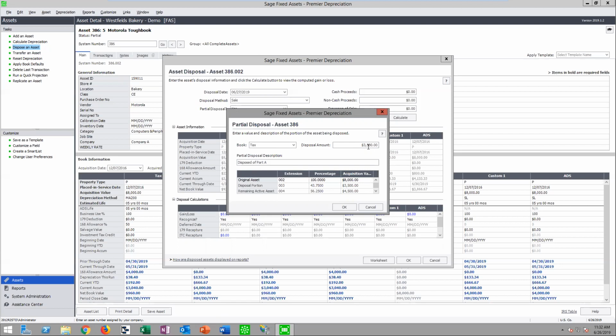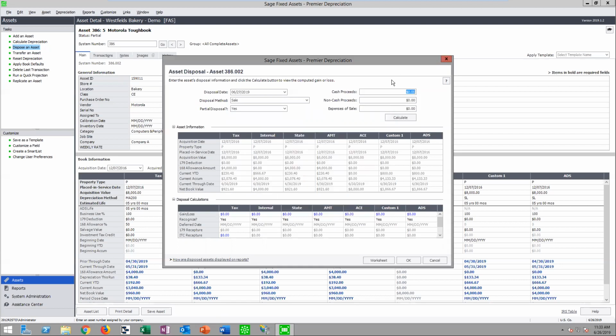So based on me disposing that $3,500, depreciation is going to continue based on that $4,500. I can go ahead and put in any cash proceeds, any expensed sale, and just hit calculate, and it's going to calculate my gain loss across all the books.